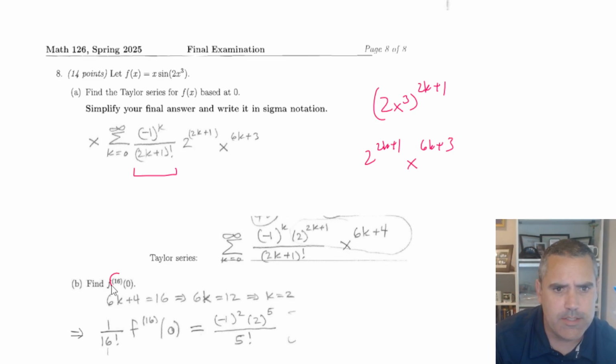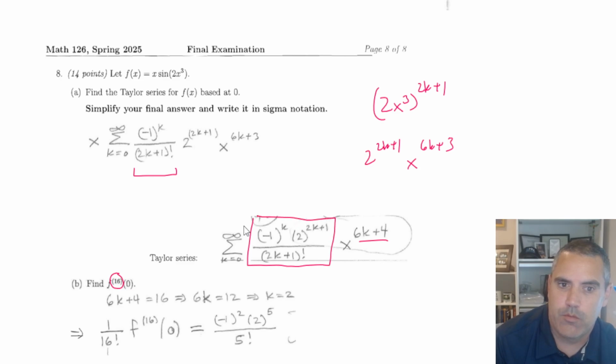Remember when we talked about this, that this meant we're looking for when the exponent here is 16. So we solved, we got a 2, we plugged in a 2. And then remember that the connection was that this thing in front should match up with what we would have gotten using the derivative method. Okay, so we put in a 2, we get this, they're equal, so we can multiply both sides by 16 factorial, and that'll tell us what this is.